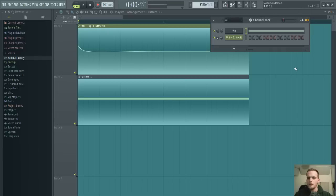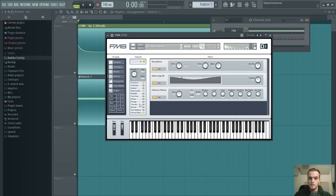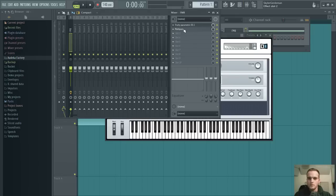I'm really bad at talking and making sounds at the same time. I can't do it. So, let's go back to Multipass, though.